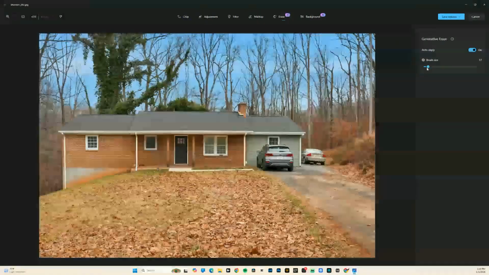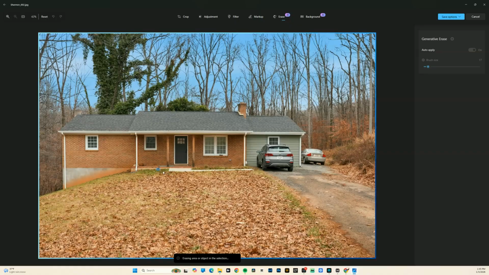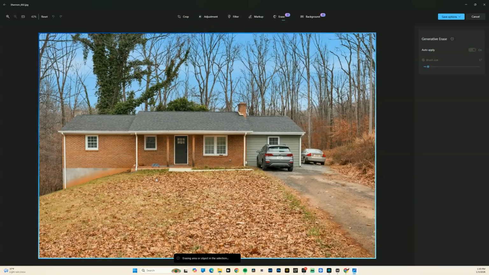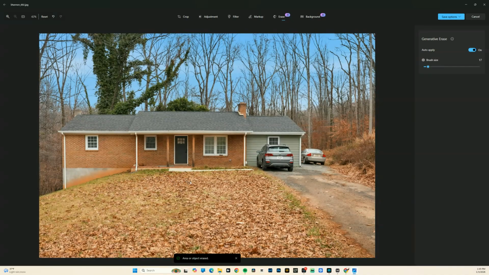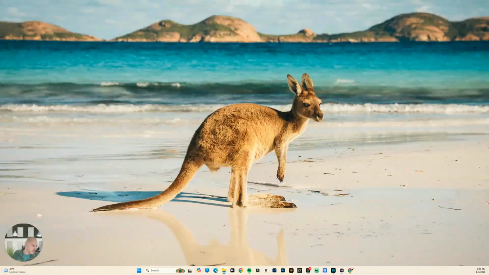Other things though that it can help a lot with, like this little thing in the grass here, it's probably going to do fine with that. Yep. So get rid of those shoes right there. With little stuff, with simpler things, it really works pretty well, and there's no reason to hop into Photoshop and take care of this stuff. But it's going to struggle with anything complicated. Let's see if we can try something else here.